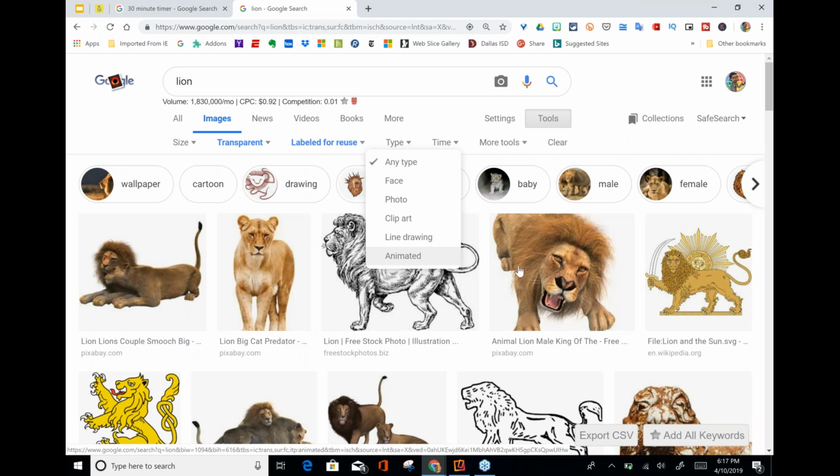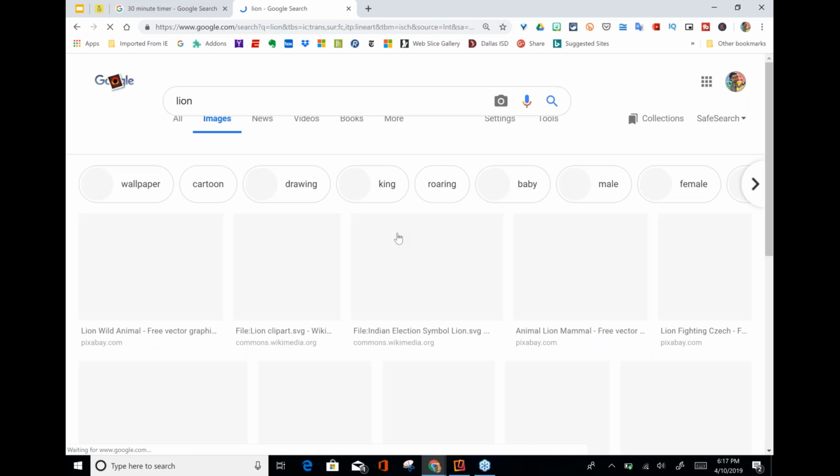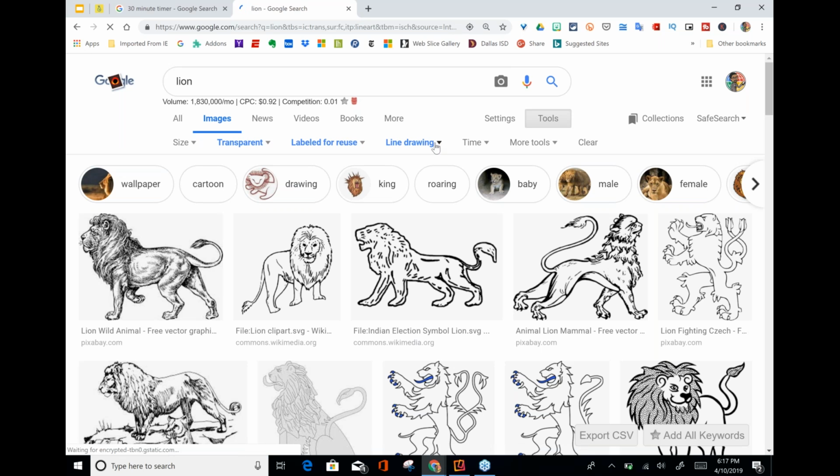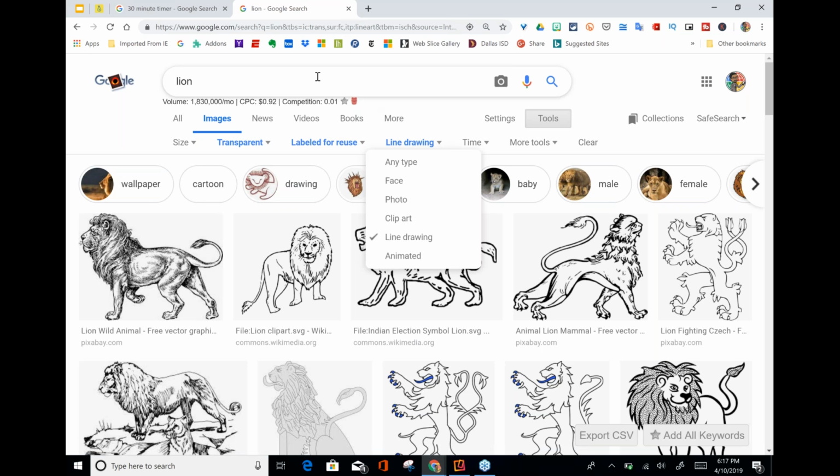So we have a few different options currently, but I can also click on the line drawing as well. So let's just say I want to have a bunch of different ones that are just line drawing, so it filters it even further. Okay. And then there's also the clip art and various options as well.